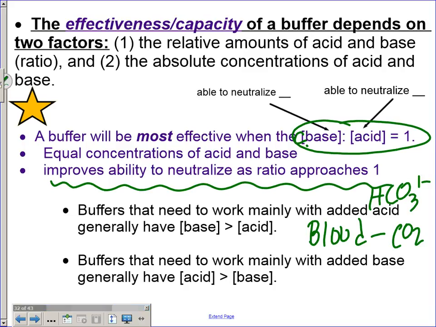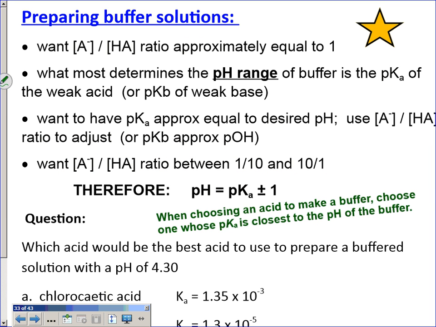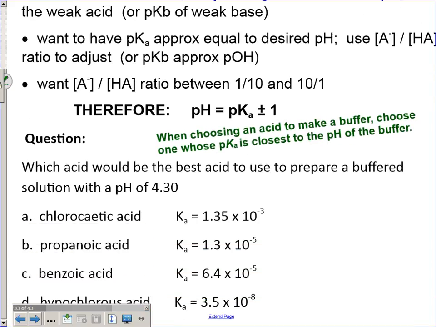And lastly, so that's kind of just some notes to self on multiple choice mainly. We have to talk about prepping. Oh no, one more thing. So whenever you're talking about, well, no, this is really good prepping. So if you're trying to find a special buffer that you want to make, and I say, okay guys, I will make a buffer with pH of 5. You have all these acids to choose from. You have to look at their pKa's to figure out which would be the best acid for that buffer. So the example here, and I'll show you the example first and we'll come back up, is which acid would be the best to prepare a buffer of 4.3.